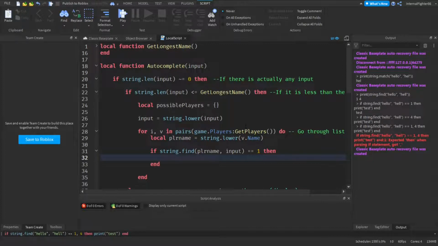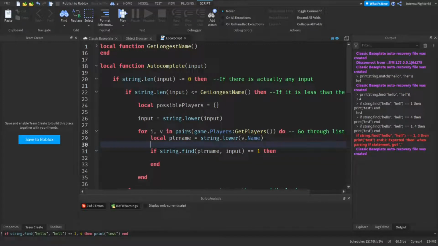Alright, we have to check if it's also display name, right? Okay, for now I'll just put player name, right? And then after this, I think we can put it in the possible players table. Okay, yeah, wait, hold on.